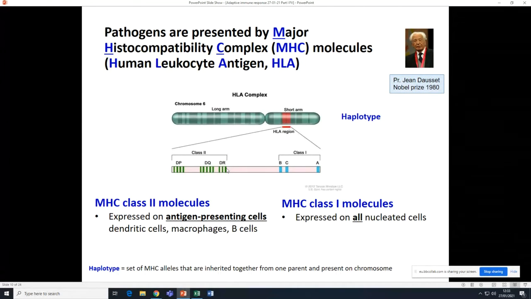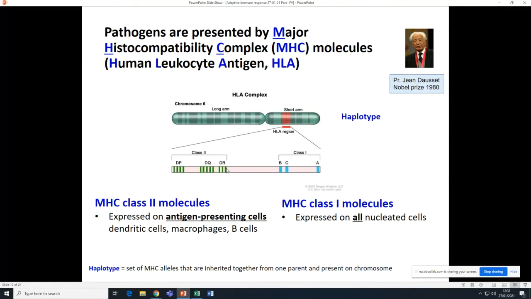Debbie, can we have a sensing on that? Yep. You want a poll? Yes, please. MHC molecule present on macrophage, for example. Because I ask that because students always make the mistake, and I don't want them to make the mistake at the exam, so I'm preparing them for it. Oh, sorry. I'll have to think about this.